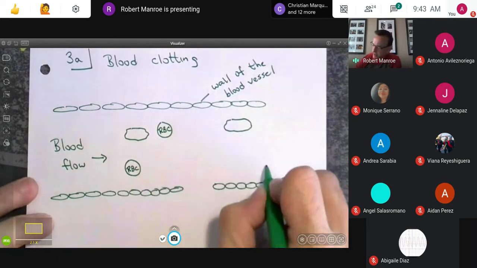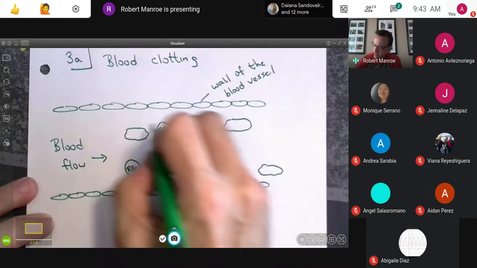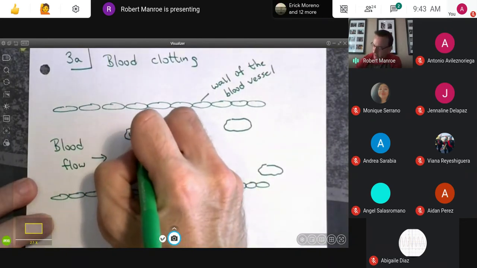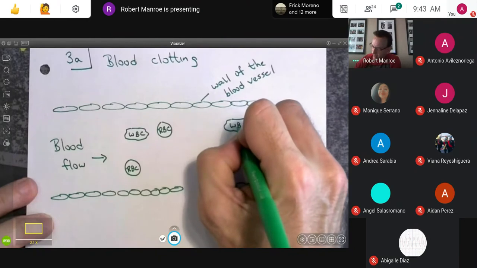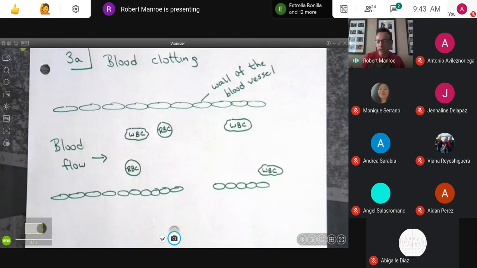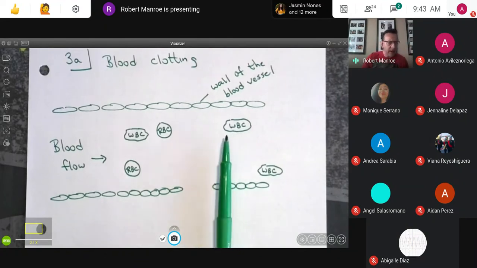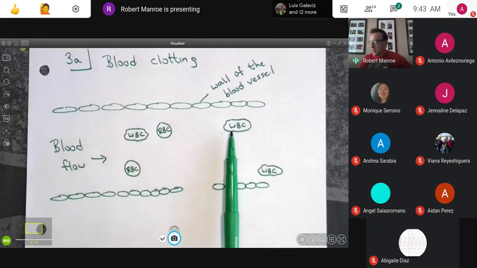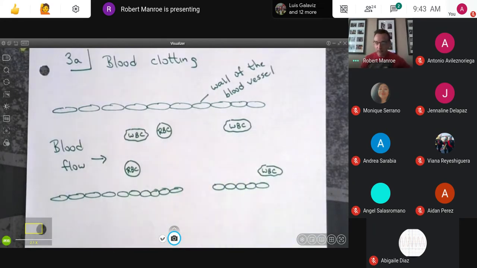There are other cells of your blood that, when you put them under the microscope, are clear. Since they're clear, the light comes right through them, so they appear white. They're really not white, they're clear, but we call them white because they look white under the microscope. So therefore you have white blood cells. White blood cells are the cells of your immune system. We will talk a lot more about this in just a topic or two. I think it's topic 3. Oh, it's right now. And these protect you from infection.